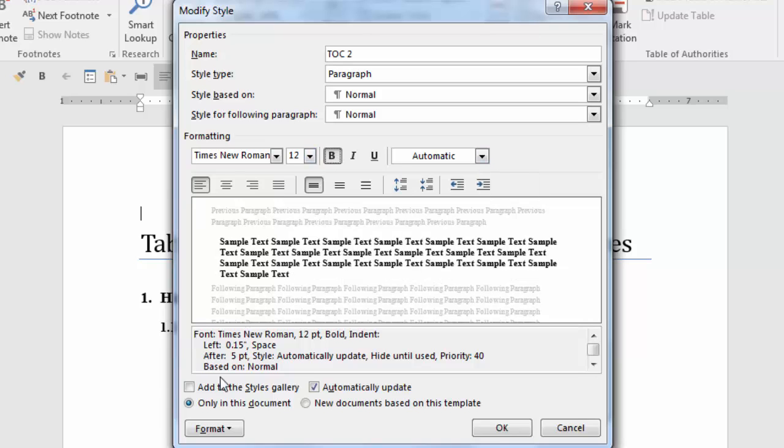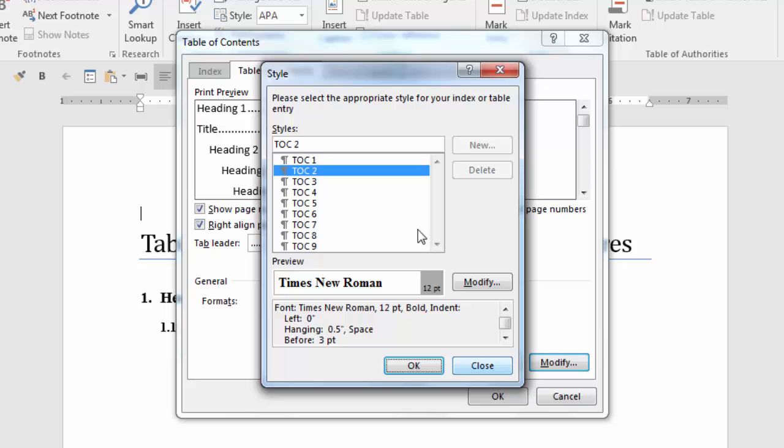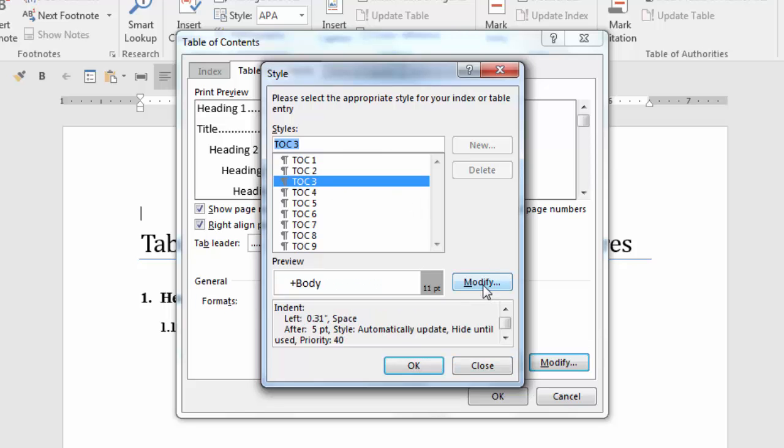I'm going to leave it in automatic font color, and I want to go into the paragraph. Again, I want 3 points before and 3 points after spacing. I would like to have all of my TOC levels left aligned, so I will change this to 0. Again, I'm going to make it a hanging indent at 0.5 inches, and I'm going to say OK and OK again. Now we'll modify TOC3.